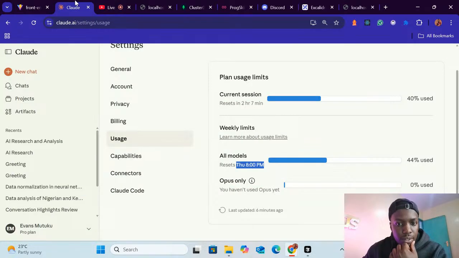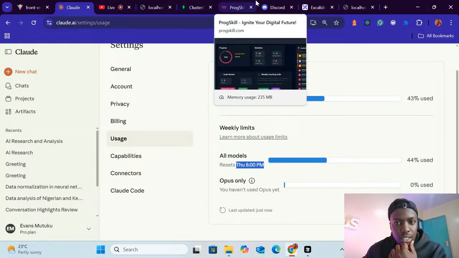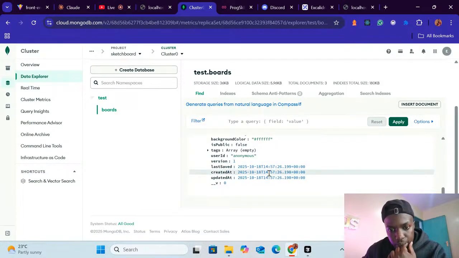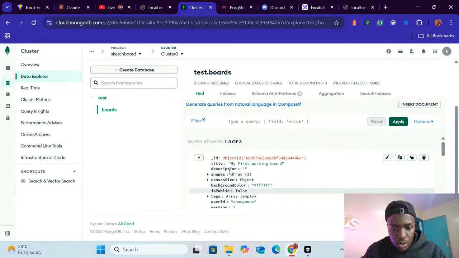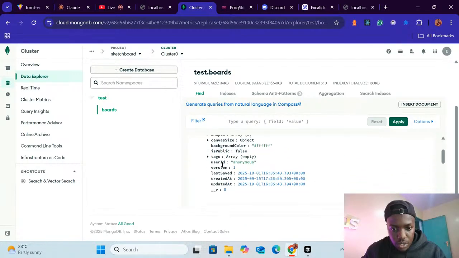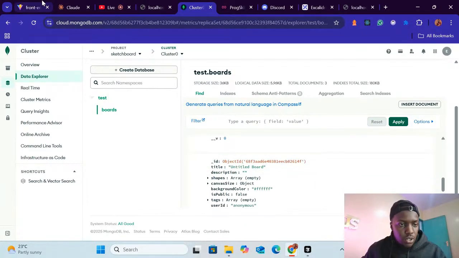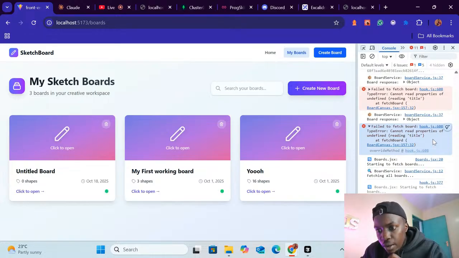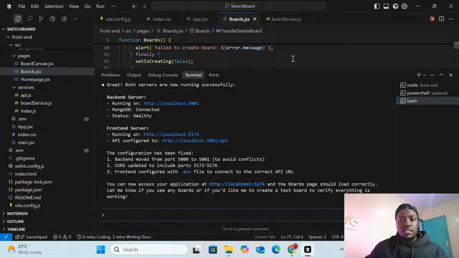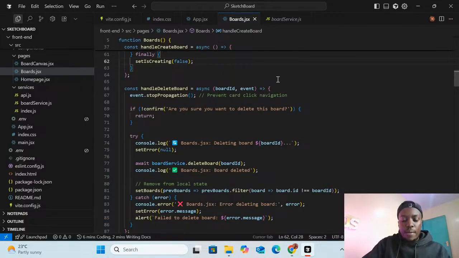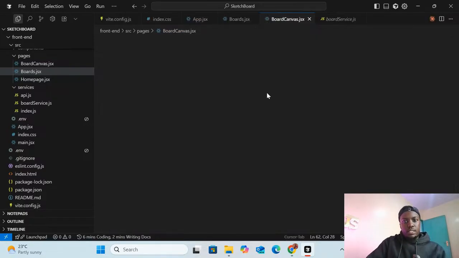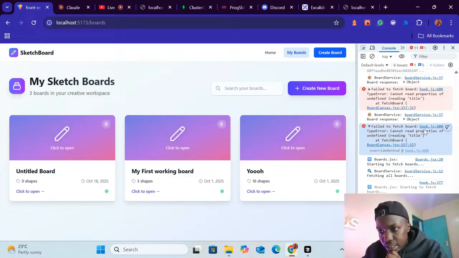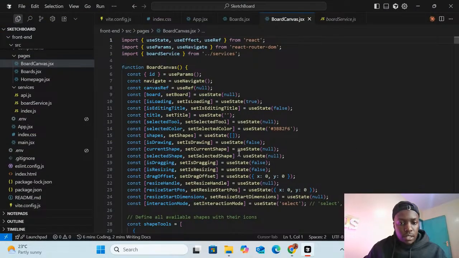Oh, it can't read undefined title. So let me check if we have something like the title. In MongoDB, we have the title. So what is that specific file? Board canvas. In the board canvas, it can't read line 157.